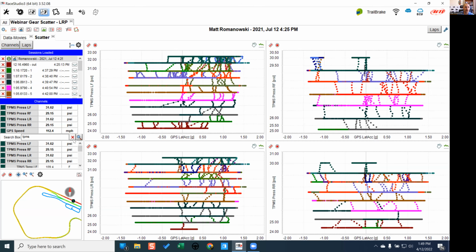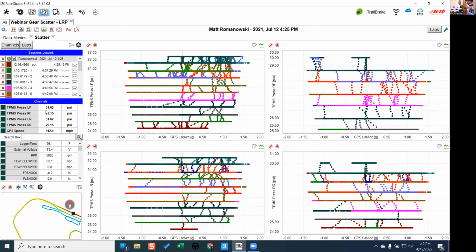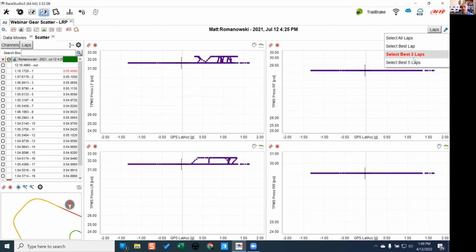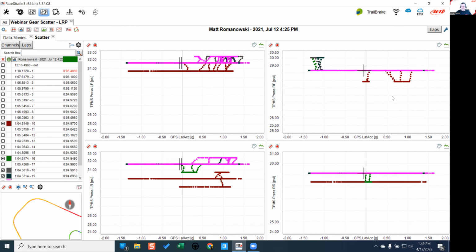And we can also go in here, and I'm going to turn off my search bar, shrink my map a little bit. And if we look at laps, if we really wanted to go through, we can see the progression through the colors as we go, because I have all the laps turned on. And if you go back and say, well, what was my tire pressure on the best lap? We can pick the button and do it for 3 laps, see where that pressure was for your best. 5 laps, yeah. Go back to all laps for just a second.